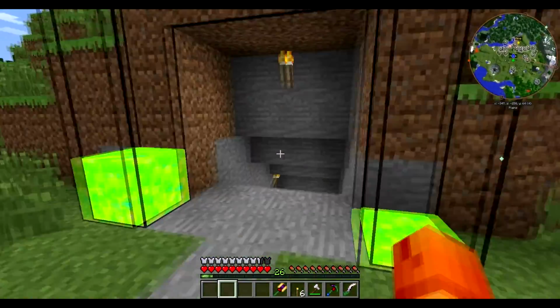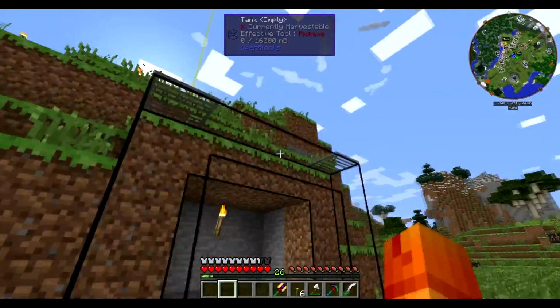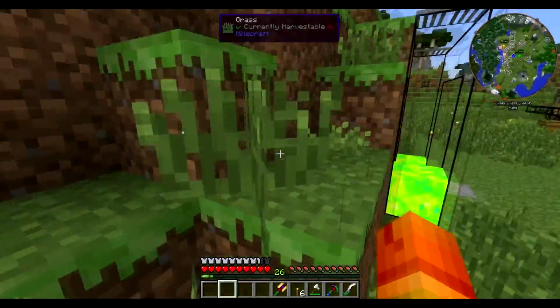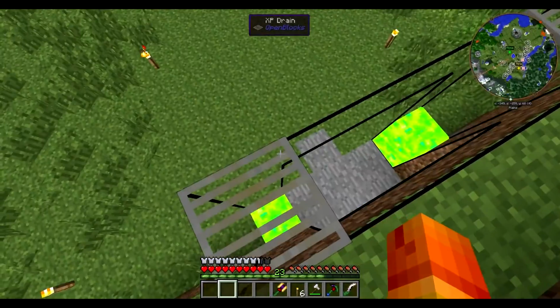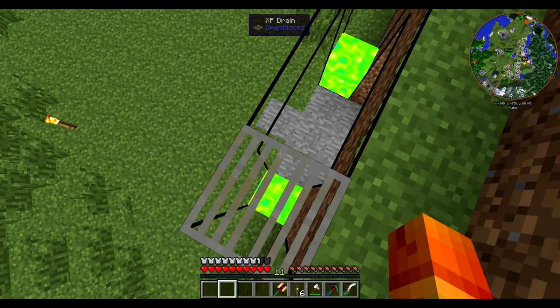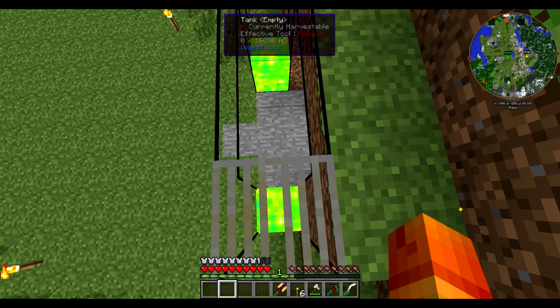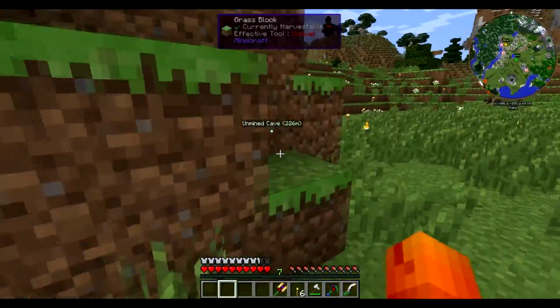yeah, and I was thinking, it looks really nice, it looks pretty cool, a bunch of XP. If we got this filled up, then we can have it store all of our XP that we don't really need, and once we get more, we can just store it in here, and then if we ever need it, you just right click on the tank, and it gives it back to you, like that. So yeah, I thought that was pretty cool.